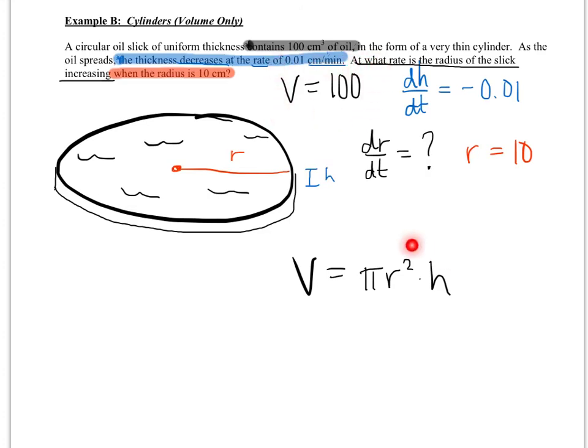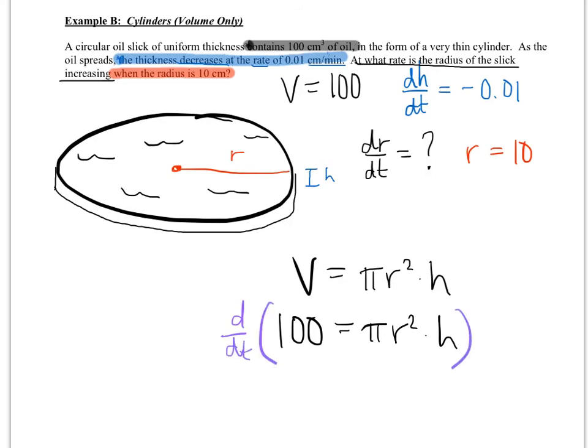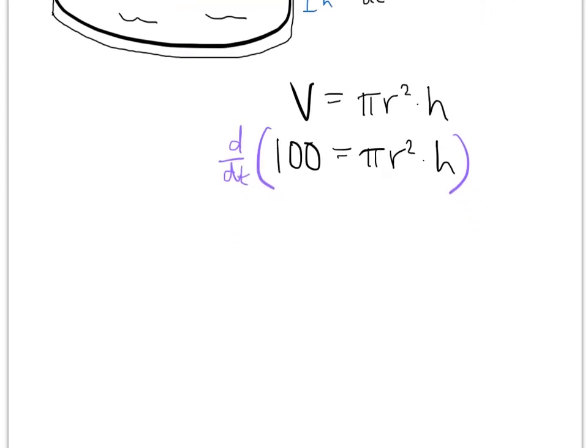So if you wanted to take the derivative right now, be my guest. But on the left side, you would get dV/dt, and you might get confused as to what to put there. And the answer technically would be 0. So instead of worrying about that, here's what I suggest. Fill in the constant right now. That way, when you take the derivative, you'll remember that the derivative of a constant is simply 0, and that means the entire left side of this equation will be very, very easy to write out.